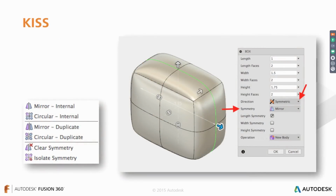The other way is to leverage things like symmetry. And I'm actually not going to be using symmetry during this presentation. The model that I'm going to be building just doesn't really have a lot of symmetry that I could leverage. So that's the reason for that. But it is important to know of, and it is important to know where to get to these options.